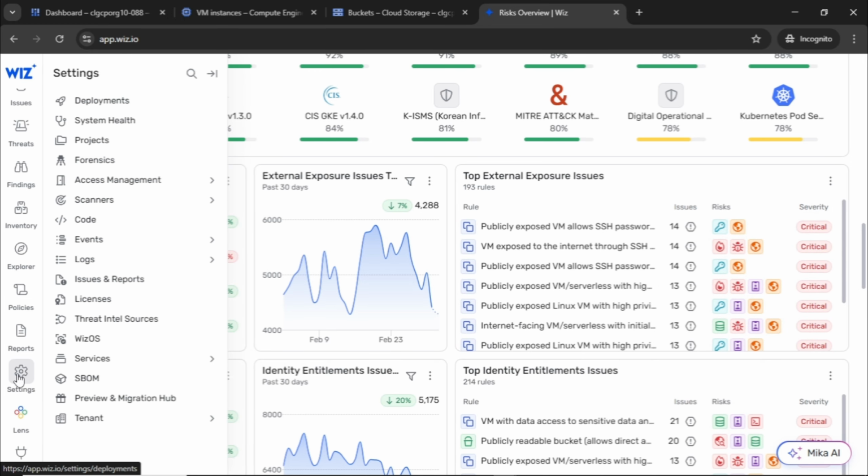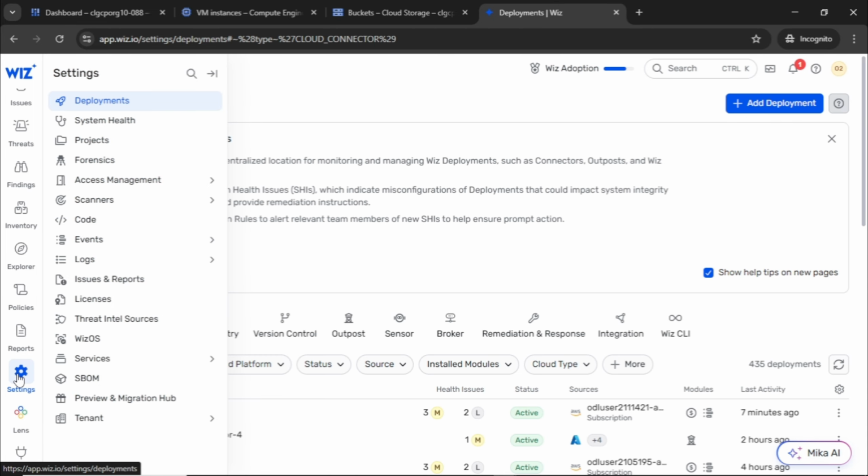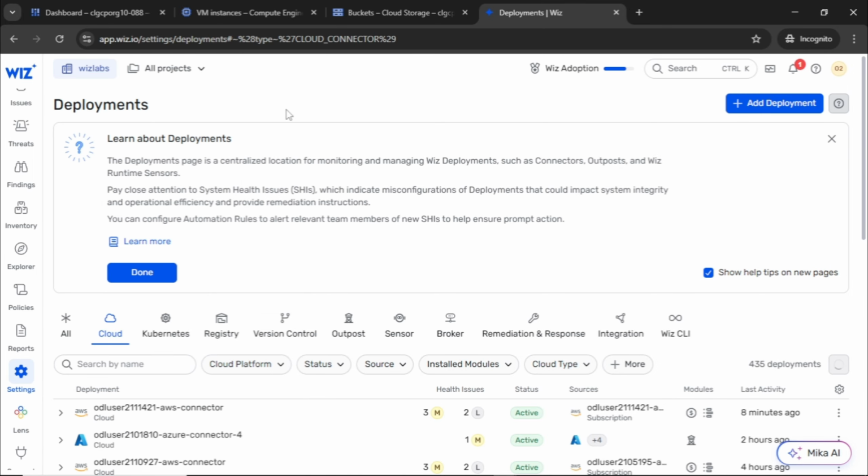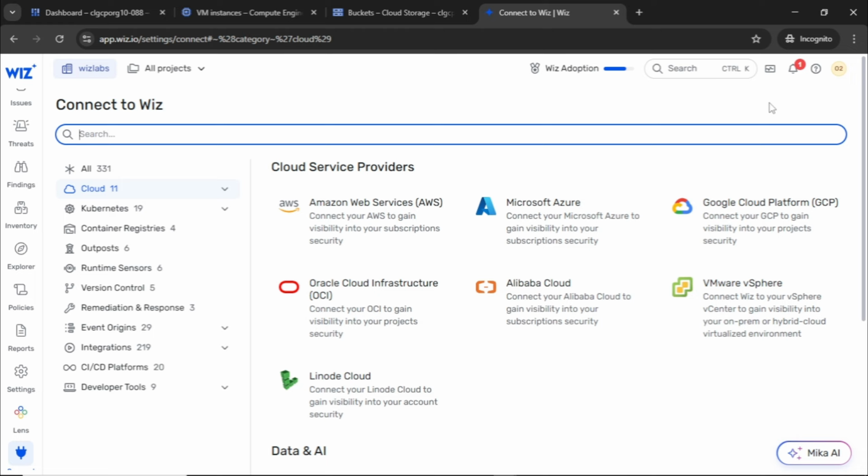Let's go back to settings here. Right now in our settings, we click on the deployment page, and in deployment, we come here to add a deployment. This page will give you the list of cloud service providers. I mentioned a few earlier on, but let's feed our eyes, shall we? So we have the VMware vSphere.